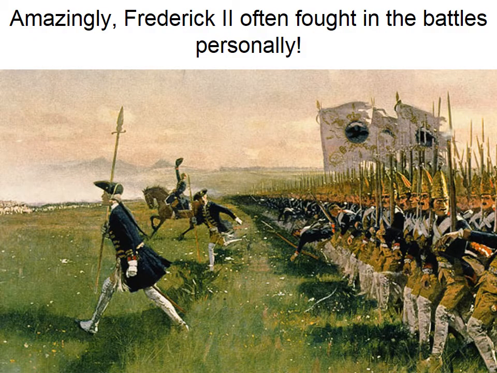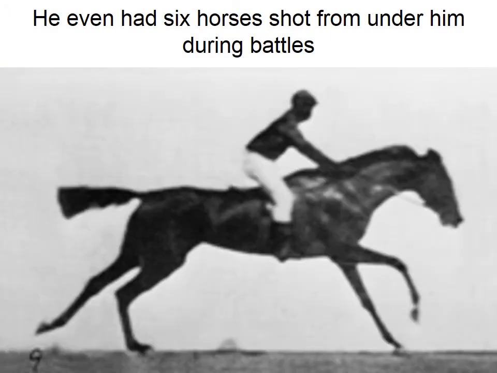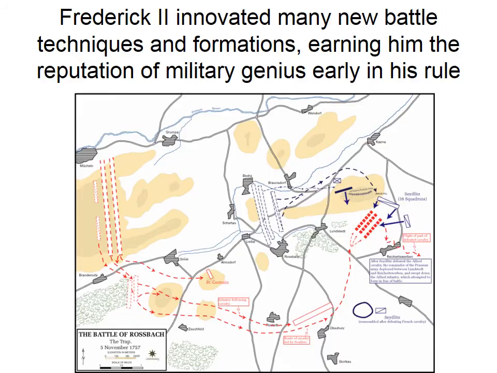So amazingly, Frederick often fought in these battles himself personally. Remember, we had mentioned that he didn't really have a strong love of the military, but I guess his father beat it into him, so to speak, and he became a very strong and powerful military leader. He even had 6 horses shot from under him during battles. He wound up innovating and creating many new battle strategies, techniques, and formations. And so he was actually considered a military genius, which is interesting considering it was something he wasn't initially interested in.